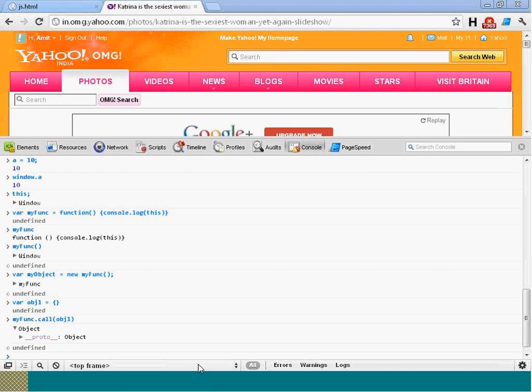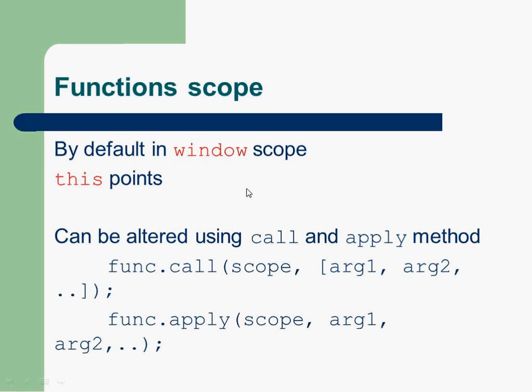So now let's get back to the slide. Let's quickly go through call and apply. Call and apply are two functions from JavaScript. They're special because using those two functions, you can call any function with a specific scope. Scope is always an object. Remember, everything is an object.